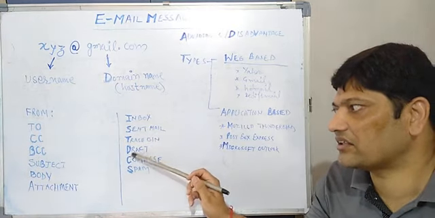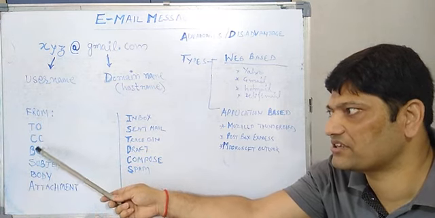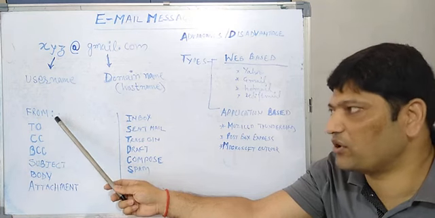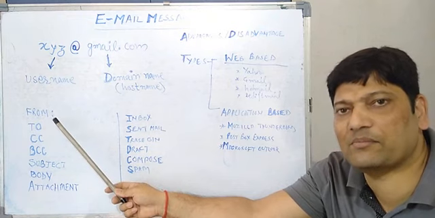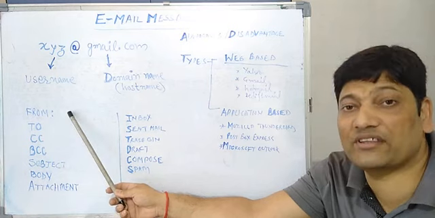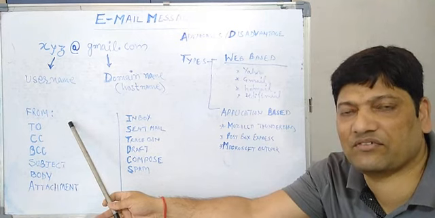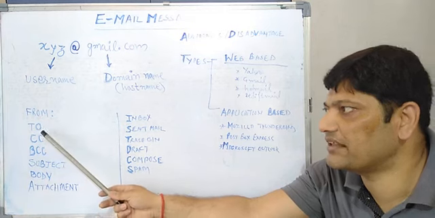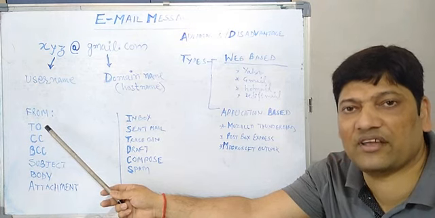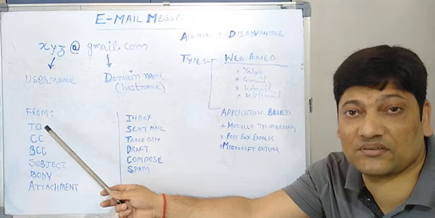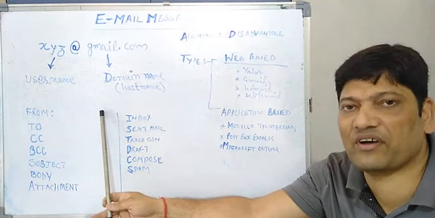Now whenever we click on the compose button, we get a window with various options. In the compose dialog box, the very first thing is From. Whenever we send an email to somebody, our email address also moves along with the email, so in front of From, our email address is specified automatically. Then we have To. It is necessary to have the email address of the other person; if we do not have it, we can't send emails to that person. So we have to specify it over here.